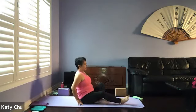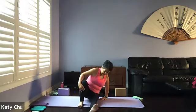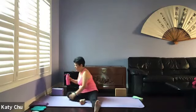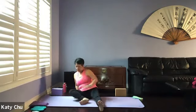And we're going to straighten out the legs, bounce it a few times. And from here, we're going to go into seated. So have a sip of water if needed. Straighten out the legs, bounce it a few times. Point the toes up to the ceiling. Hands by your side, sitting up nice and tall. Coming into the start pose.